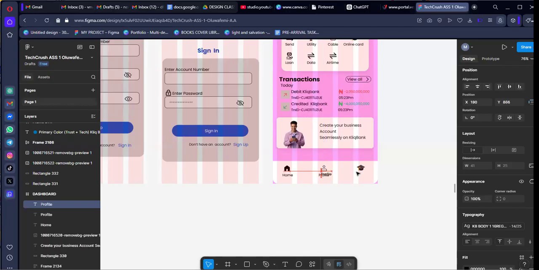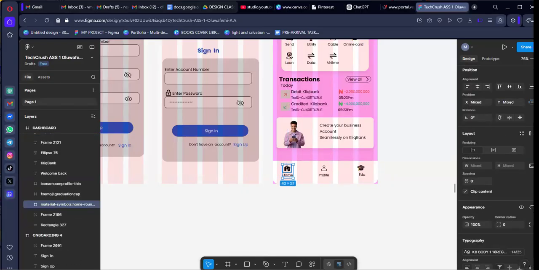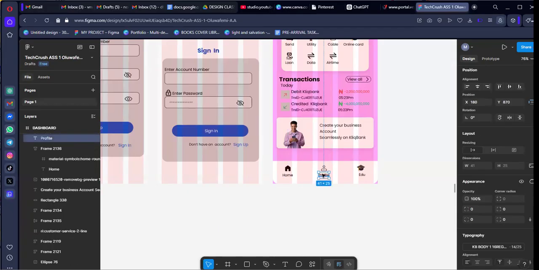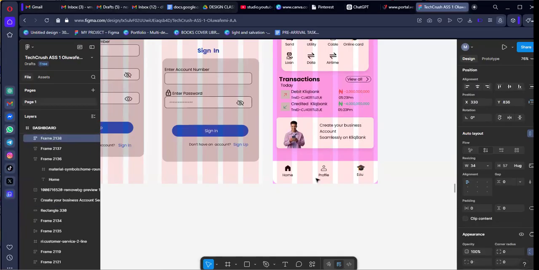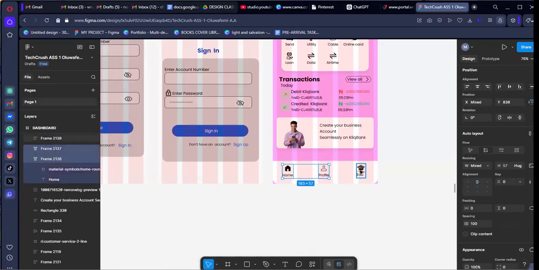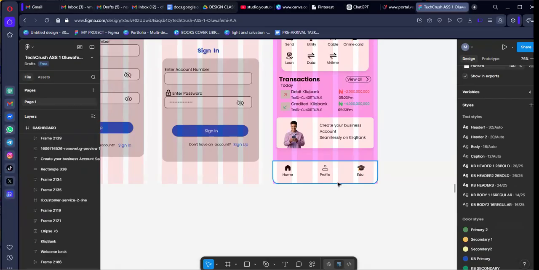Duplicate this. Let's say Edu. This one is Edu. I want to auto layout them. Auto layout this and this, this and this, and this.